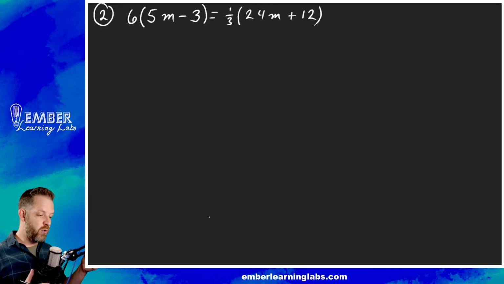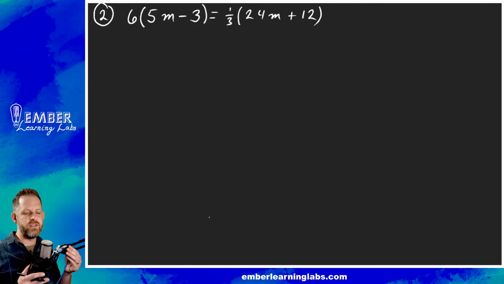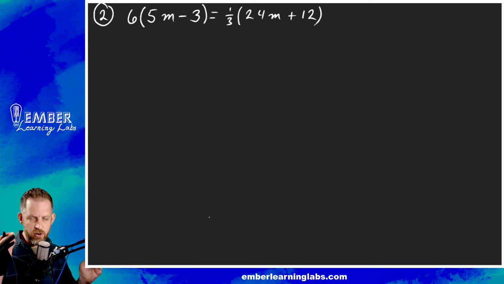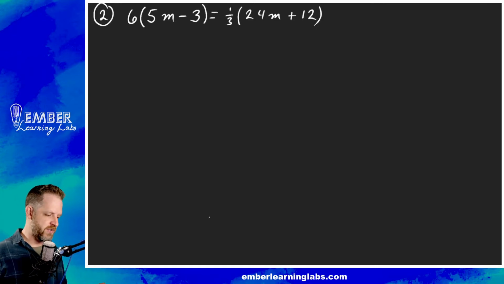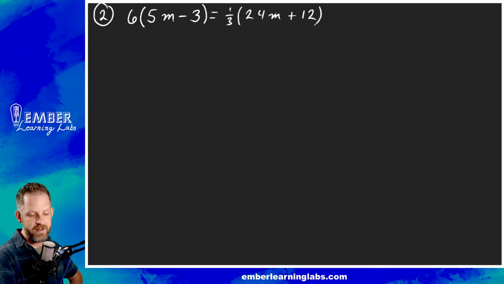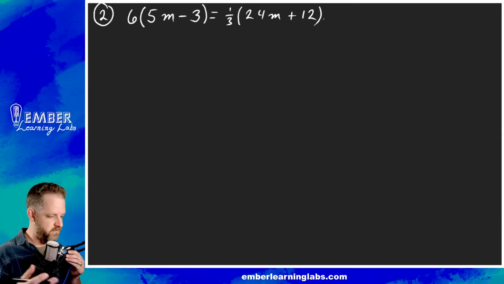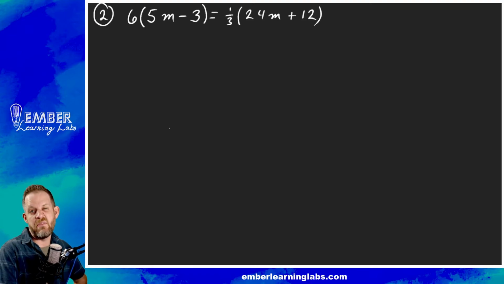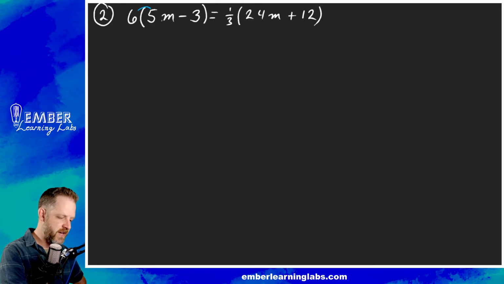All right. So what do we want to tackle first? Well, there's actually a couple different ways to do it. We're going to do it the way that you're probably seeing. You could do this a little bit different, but I don't know that it'd be any easier, so we're not going to stress about that. If we've got this 6 over here times these parentheses and this 1/3 over here times that parentheses, it looks like distributive property to me, right? And so that's the way we're going to solve it, because that's the way you're going to see it. On this particular problem, it's 6 of one, half dozen the other. So we're going to distribute that 6.